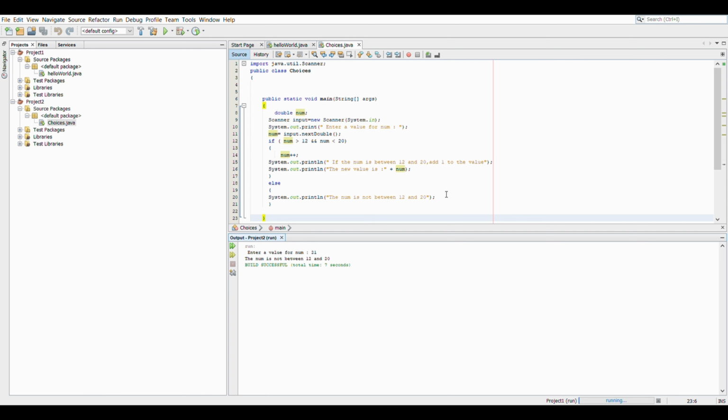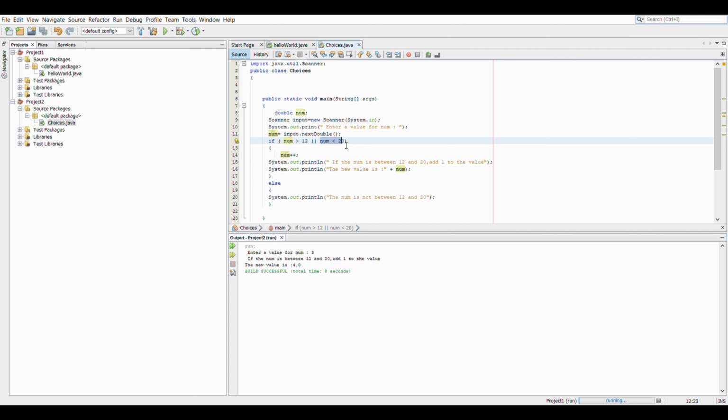The same rule applies when we want, for example, on the if condition, to change it with the OR logical operator. So we say the num is greater than 12 or less than 20. In this case, when we run the code, the num must be less than 20 or greater than 12. Now if we insert, for example, 3, then the first block of code, the if statement, runs because one of these two conditions is true.